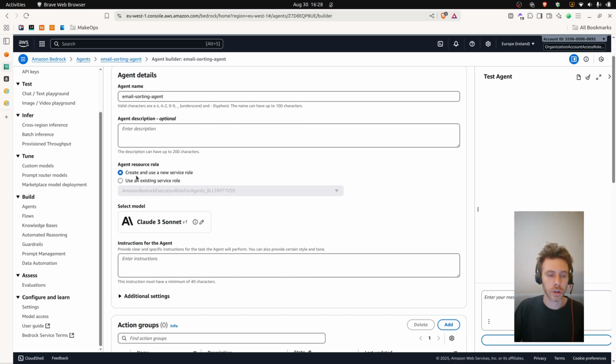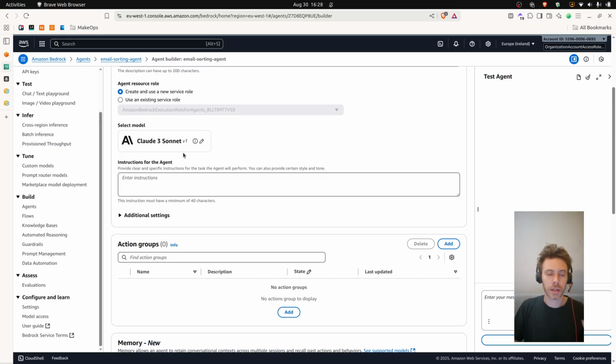So the name and description are from what we created earlier. You want to enable, create, and use service role. So what this means is in the background, Bedrock is going to be using some IAM roles and policies. And this just allows you to quickly and easily set those up in the background. If you want to have your own role, you can use that. But I would say that just for this demo, just keep it as create new service role. And that's going to automatically make sure that everything is going to work well for the demo.